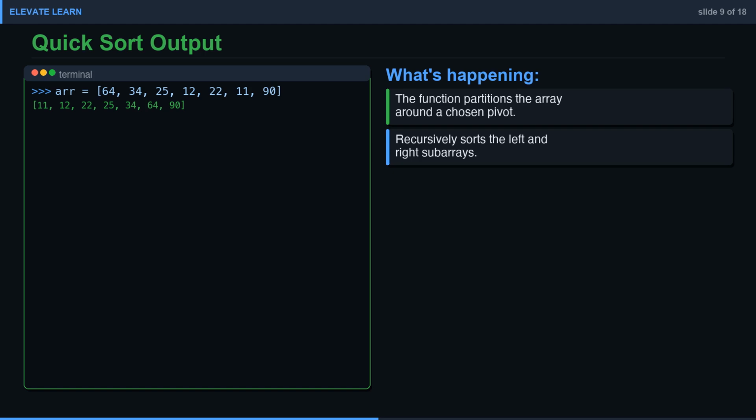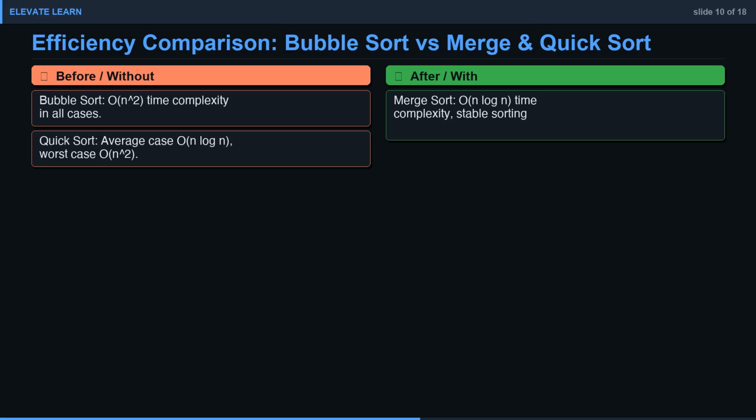selection is not optimal. Welcome to our comparison of three popular sorting algorithms: bubble sort, merge sort, and quick sort. First up is bubble sort. While it's simple and easy to understand, its time complexity is a bit disappointing: O(n squared) in the best, worst, and average cases. That means for large datasets it can take a long time to sort.